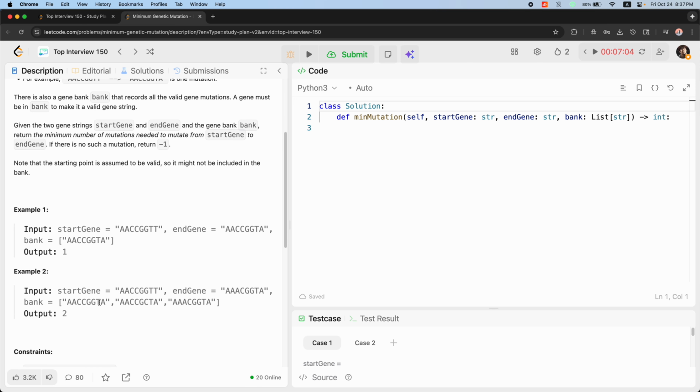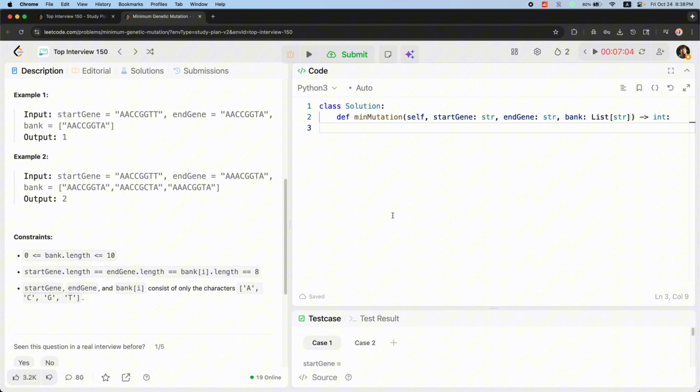So AACCGGTT has an edge with AACCGGTA, right? But it doesn't have an edge with AACCGCTA because there are two different characters, and we cannot just use one mutation to change from the start gene into the AACCGCTA, right?